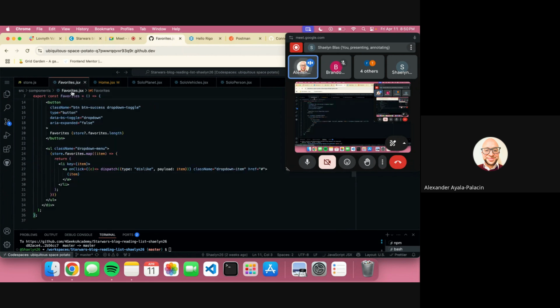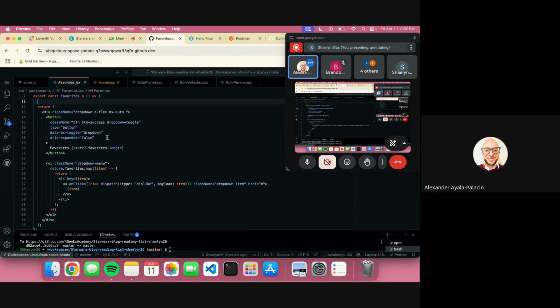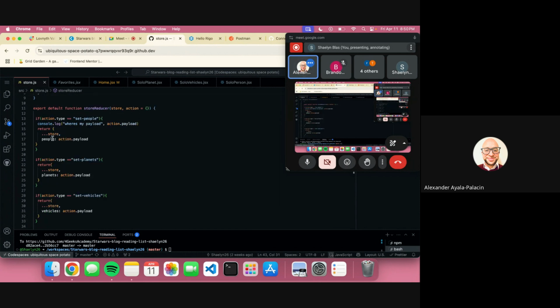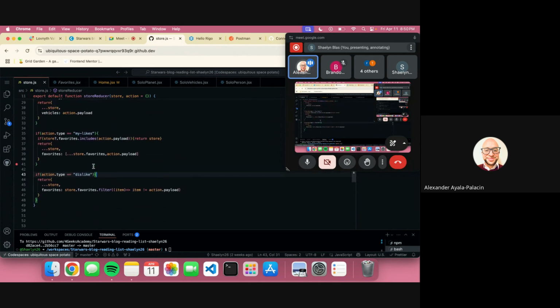So the payload : is fine there. So now here on line 27, you don't have payload data.results, you have payload item. Okay. And you told me item is the favorite that shows up there and you click on it. Cool. So let's go back to the store and go down to dislike.